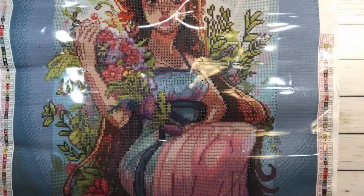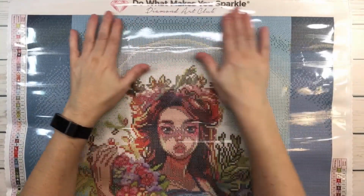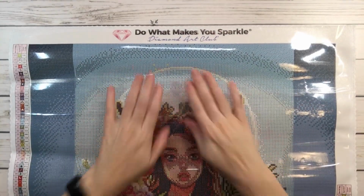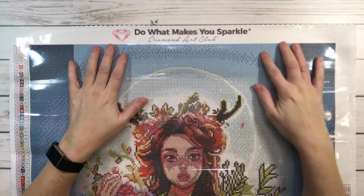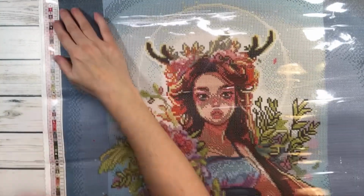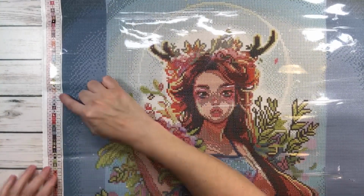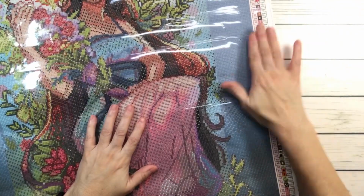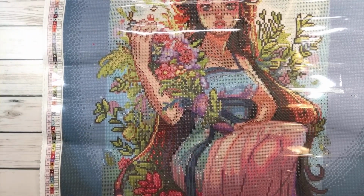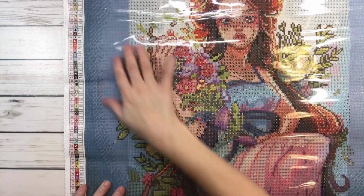All right, so let's open this beauty up. Oh my gosh, I just love the colors on this painting, guys. Wow. Okay, and then up here, it tells you, Do What Makes You Sparkle by Diamond Art Club. Oh, wait, push that back so we don't have glare. They all have two legends. One on the upper left-hand side, and then the other legend is on the right-hand side on the bottom.